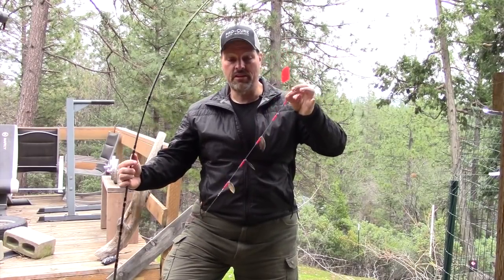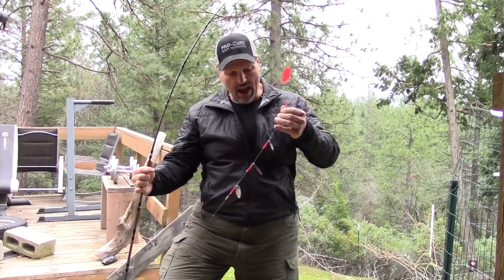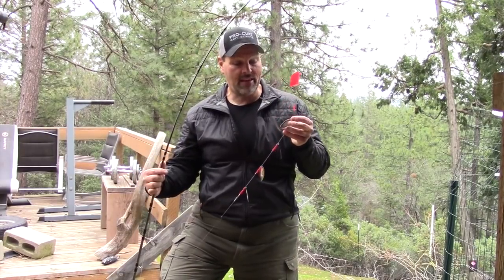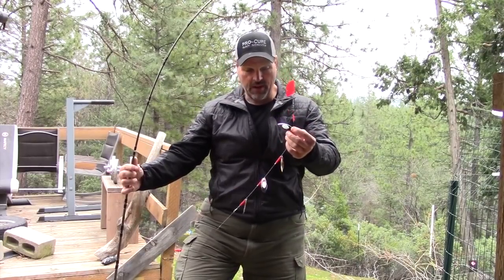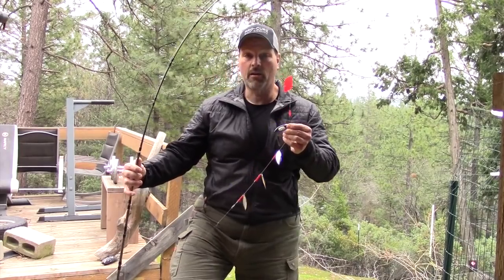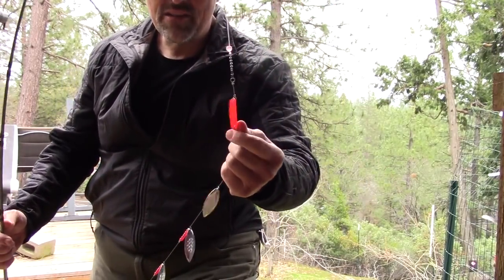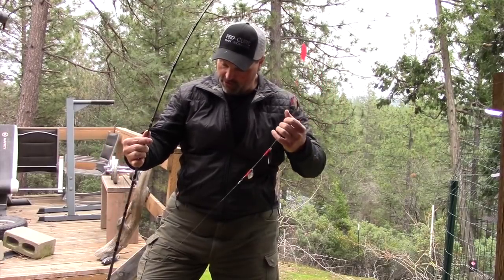Here's the set of flashers I was using when you saw me catch that king on Folsom this week. These are pretty standard — I bought these from a fella on eBay who makes them in his garage. They're a medium-sized flasher, four willow leaves, chrome, with chrome tape on them. You get a lot of flash, a lot of vibration. They've got the rudder there, and I believe these are made for walleye fishing but they work great for trout.